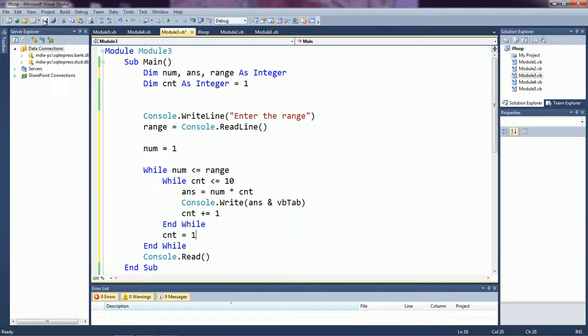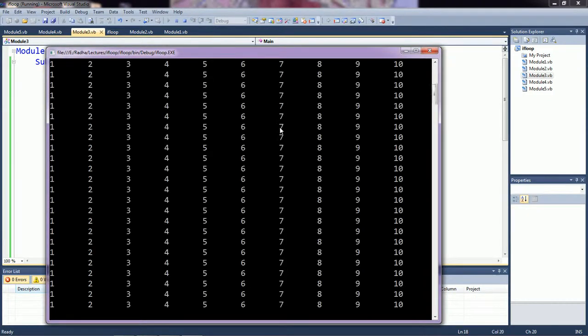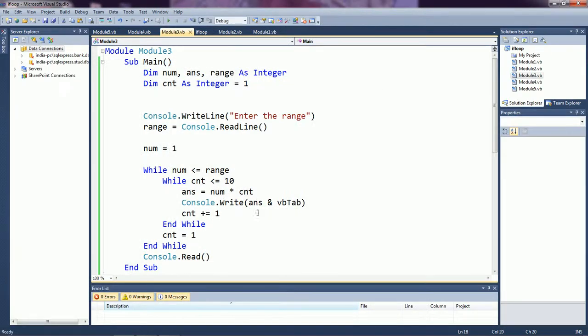Let us run it. Suppose range is of 5, 1 to 5 number. Oh, what happened? Let us see. Counter plus plus. Counter is equal to again 1. Oh, we didn't do increment to number.